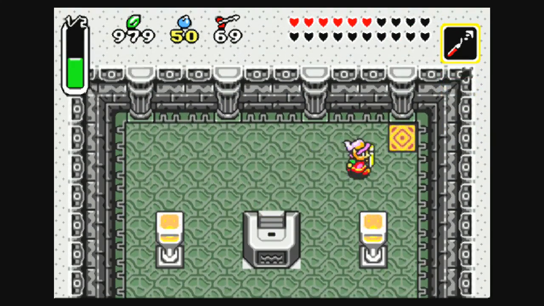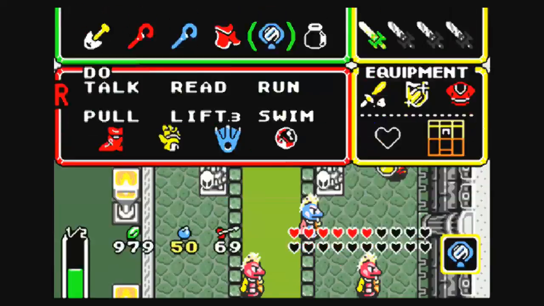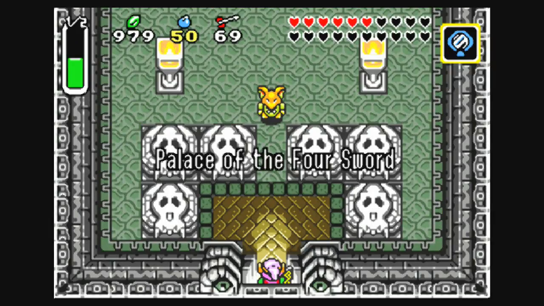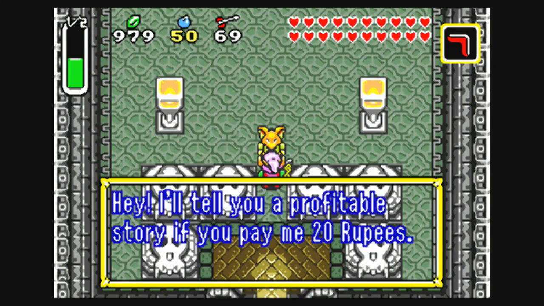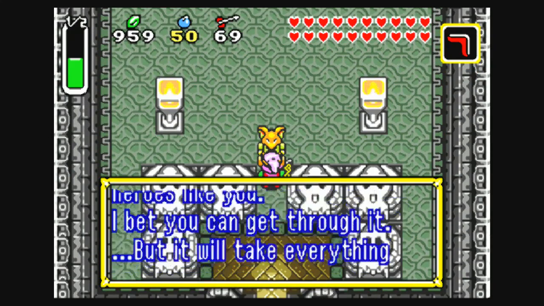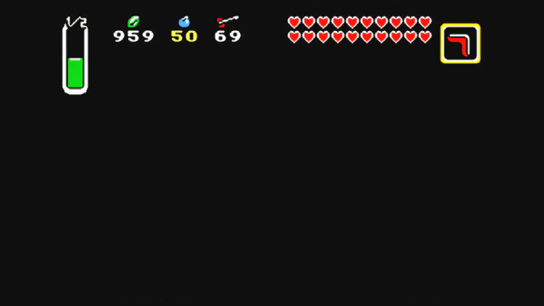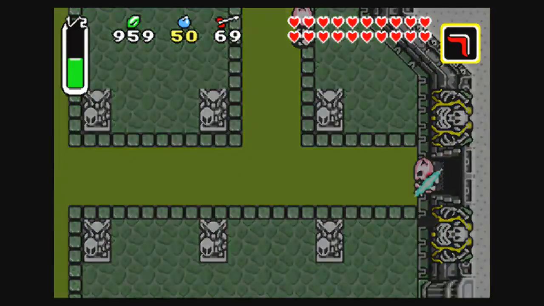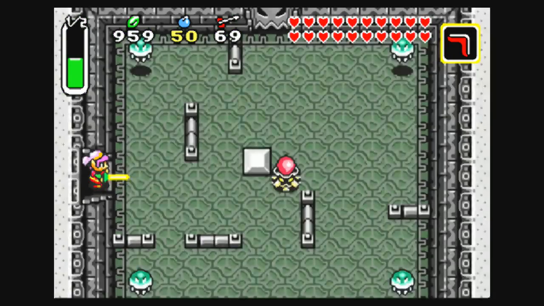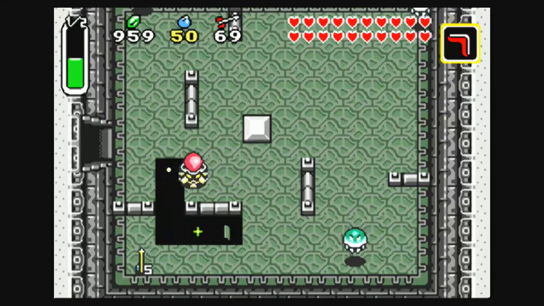Grab the Four Sword, and take the warp back. Now, if you will excuse me, I'm gonna go heal. Back in the Palace of the Four Sword, you have to pay the 20 rupees every time you enter. Kinda sucks, but it's a small price to pay considering those rupees are probably burning a hole in your wallet by now. So let's move on to candidate number 2.